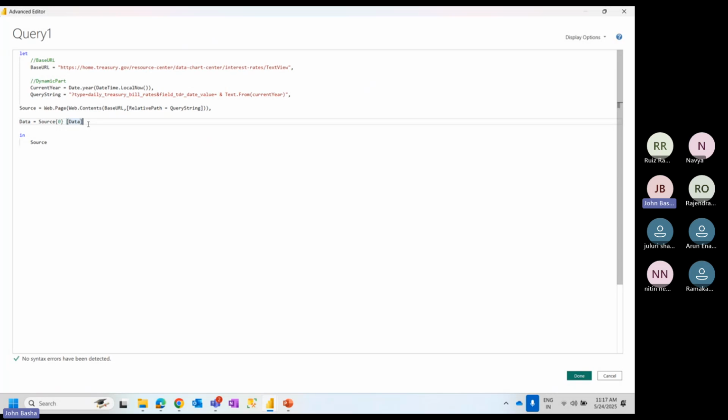So after the data, we haven't specified what data we need. So we have to mention it here. So data. Okay, so we need a coupon equivalent and then the 4-week coupon equivalent. These are the two columns we need, right? Let's go.